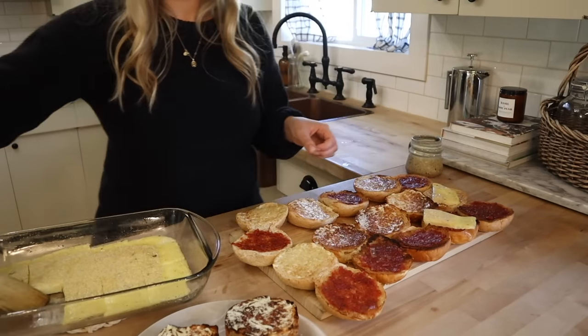Those pizzas are all done, so I'm gonna get them downstairs into the freezers. We're gonna let those freeze on the baking sheets and cutting boards for a few hours, and then after that, we are ready to wrap them in either saran wrap or tin foil, put them back into the freezer so they're ready whenever we need them.